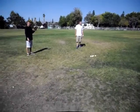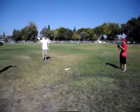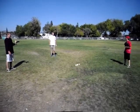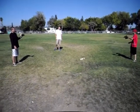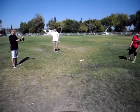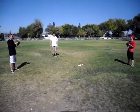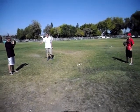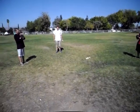Now let's have you demonstrate. I'll call out what you guys will throw at first. This time we're no step, just incorporating just the arm motion. Just the arm motion. So let's do it without taking a step.